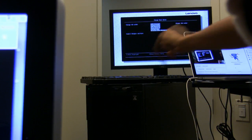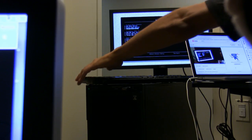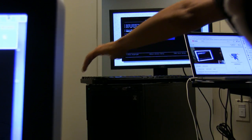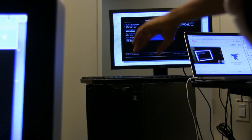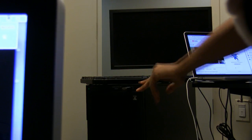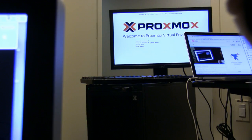So I'm going to escape. I'm going to hit escape again. And right now it says, do you want to exit the setup utility? Yes, exit the setup utility or escape to return. You're going to hit yes or Y for yes. And it's going to reboot. I think if I hit F12, right now it's booting. It takes a while for it to boot. And once it boots, there it goes. Boom. Booyah.